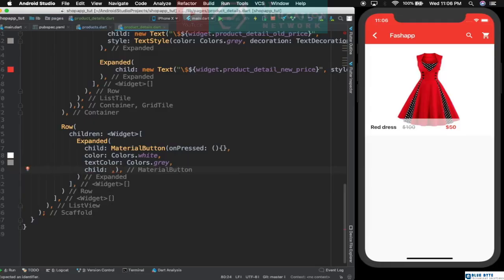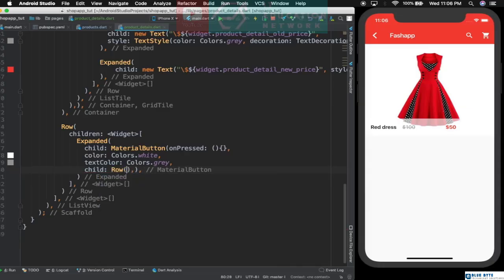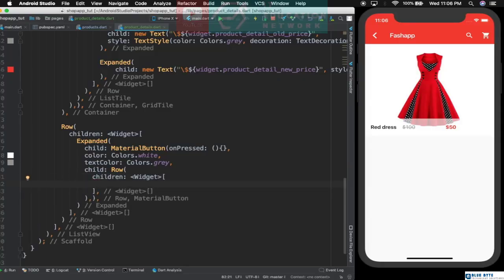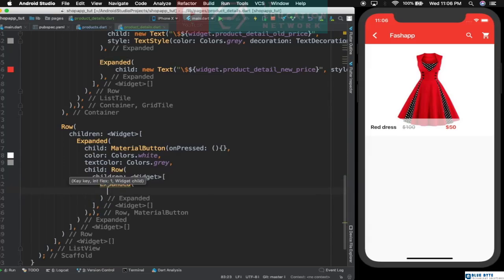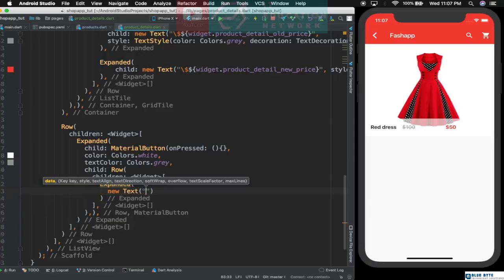and after this I will do child, and inside of here again I'm going to use a row, and inside of this row again I'm going to use children, again expanded, and here I'm going to give new text size.